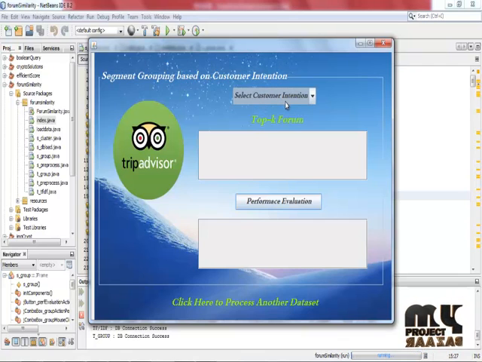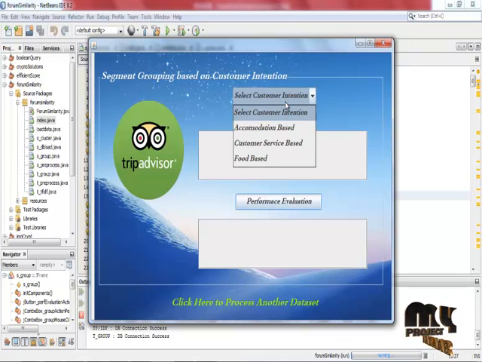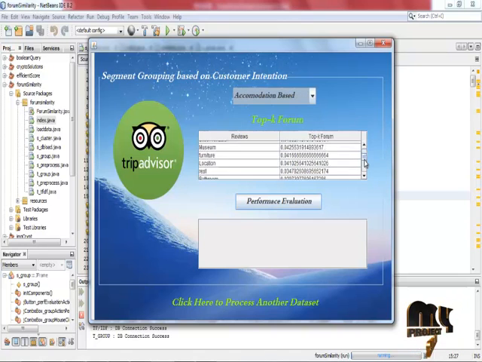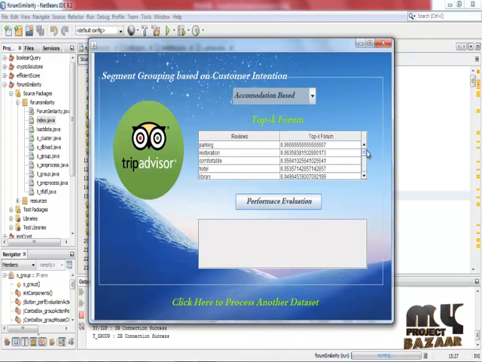Based on the customer intention, we select accommodation-based forums. These are the top K based on accommodation. The top K forums are listed here.